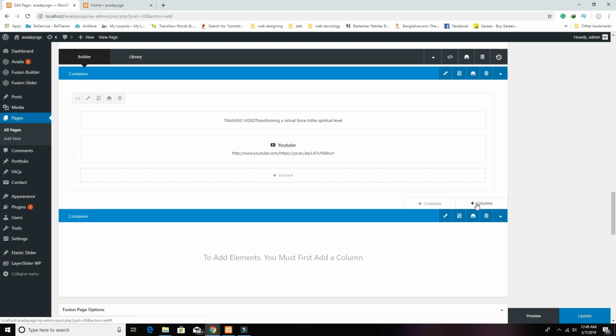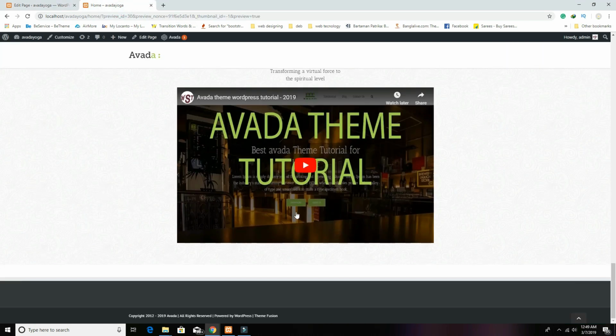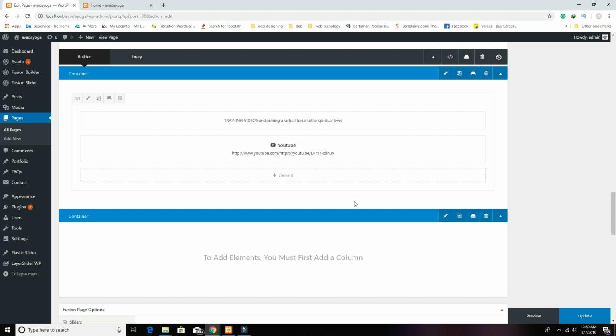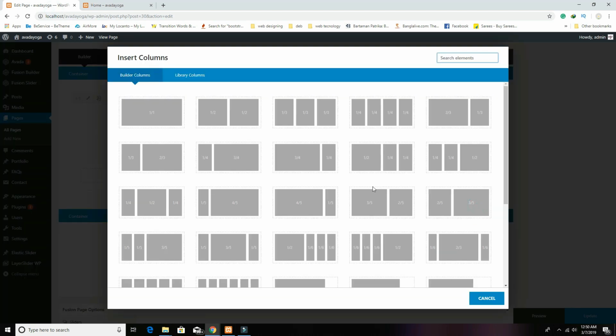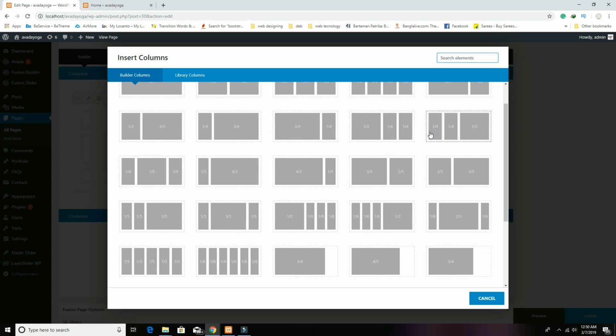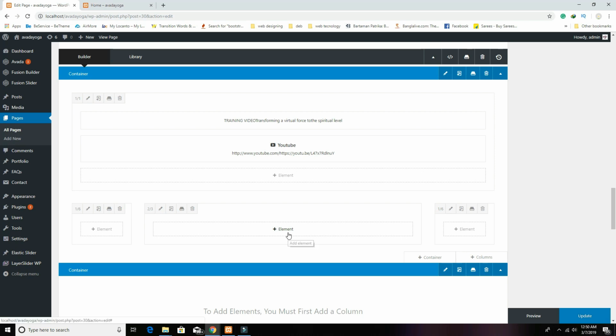Add another column, because I want the text should be in from starting from this position, and ending should be this position. It should not be in full width. Okay, so we can do like that. For that, what I have to do, I have to choose column in such a way that 1/4 should be in this side and 1/4 should be that side, and like, yeah, this is the 1/6 should be this side, 1/6 should be this side, and 2/3 should be in middle, like that.